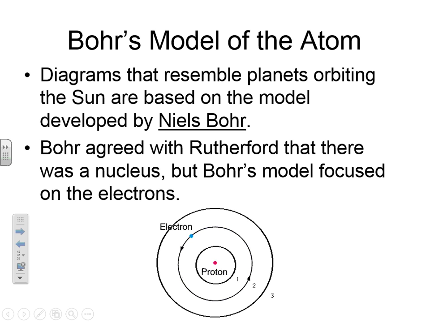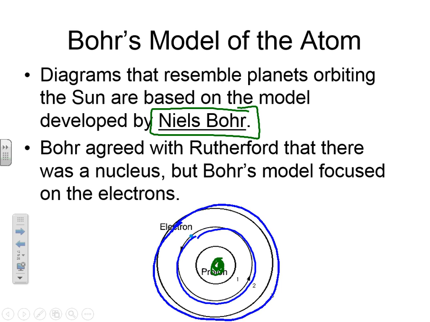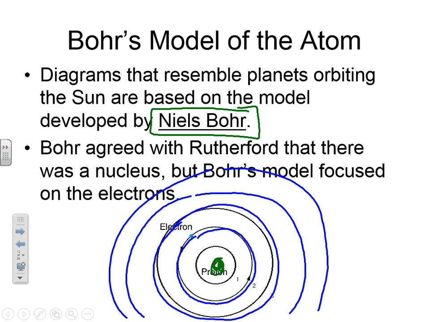And getting to the slide in front of you now, the individual who came up with the model of the atom as we know it is Niels Bohr. Niels Bohr said that the protons and neutrons are in the nucleus, in the middle, this big old green blob that I'm drawing. Then electrons are in orbit, very similar to the planets, around the nucleus. And the more electrons we add, the more orbits we can get all the way around. That's the key thing about Bohr's model: he was the first one to say that electrons are in orbit around the nucleus, with protons and neutrons in the nucleus and electrons in orbit around the outside.